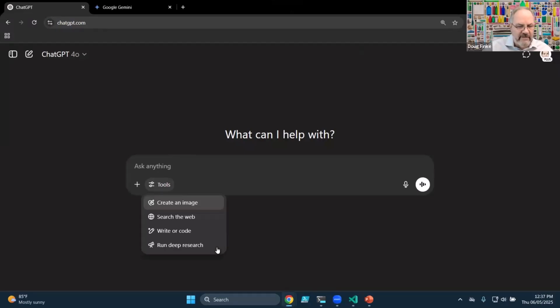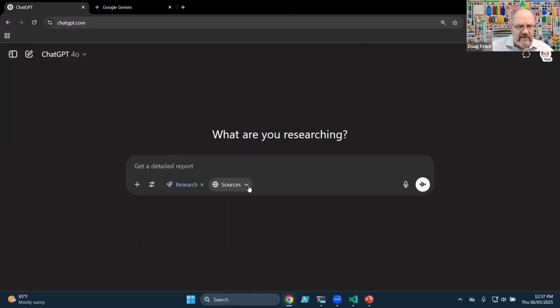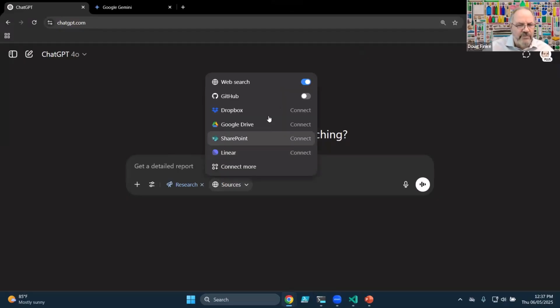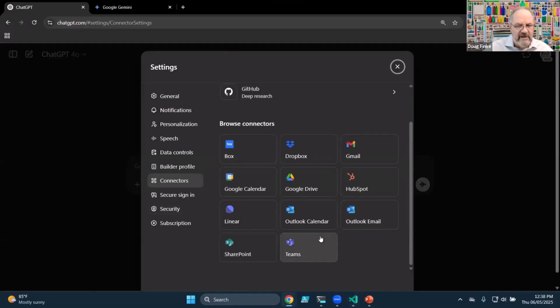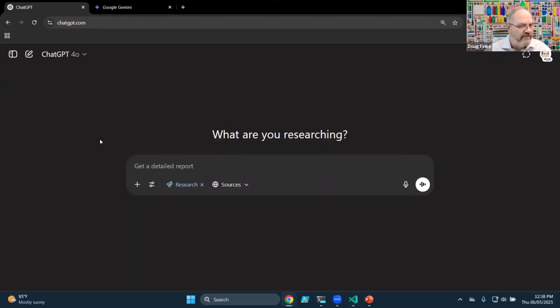They just announced, I guess yesterday or 2 days ago, that they can now connect to Google Drive, Dropbox, Linear, and they have an entire set of connectors to connect to your email and calendars, whether it's Gmail or Outlook. They can connect to HubSpot and a whole bunch of other ones. They didn't write those. The respective companies wrote those. So they're beginning to get an entire market that can connect to what they're doing.